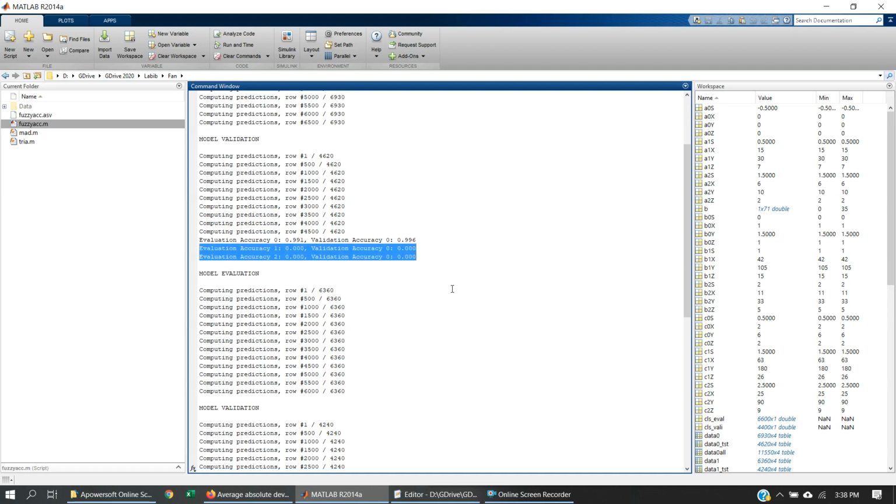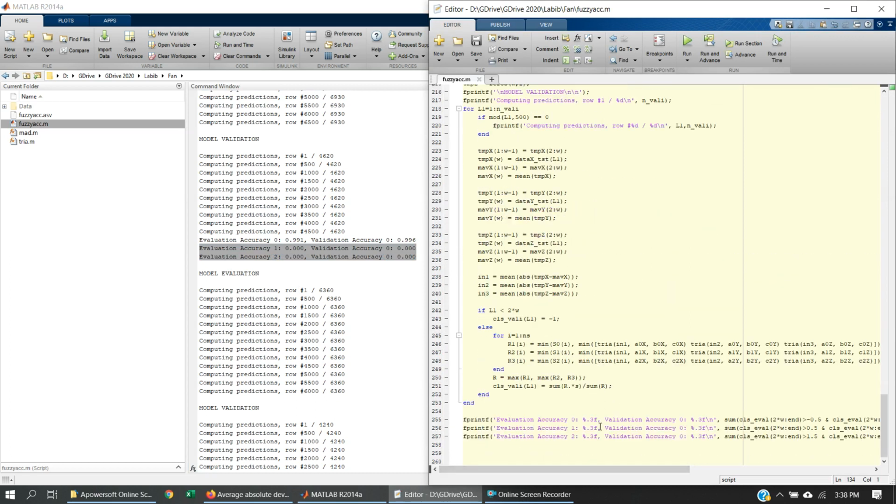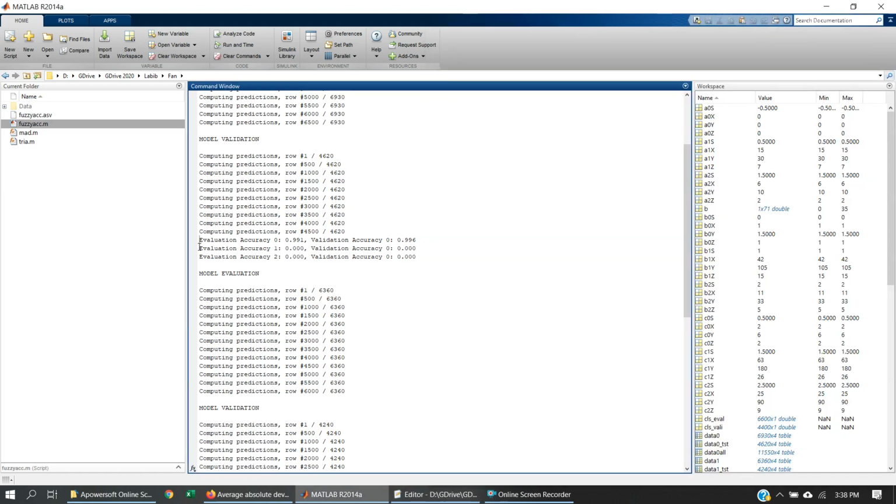Because of the way I wrote the code, I compute the accuracy for all classes. So this is accuracy for class speed 0, speed 1, and speed 2.